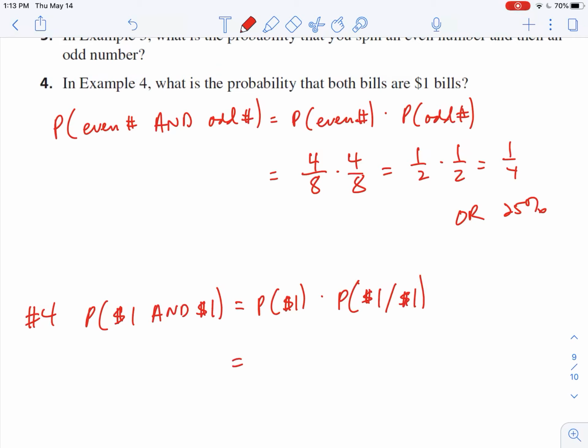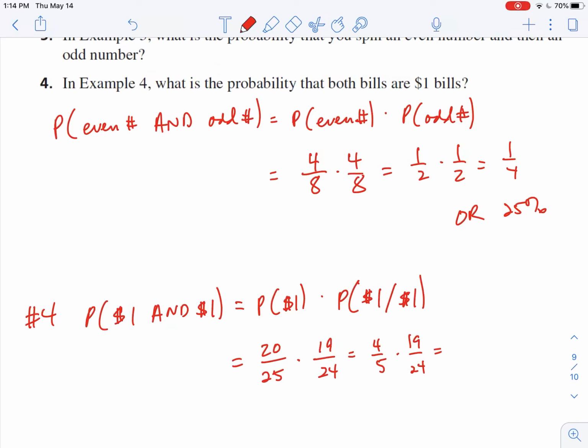So the probability of getting a $1 bill, let's go back and think about what they said in example 4. They said that there were 20 $1 bills, so 20 of those out of the 25 total bills. Now, assuming we get a $1 bill in the first one, so this is where we're finding the probability of a dollar given we got a dollar. Well, there's going to be one less of those left, so we got 19 out of 24, and we're going to multiply this out. Now, before I do this, I'm going to try and make it a little bit easier on myself. 20 divided by 25 does reduce. They both have factors of 5 in it, so we're looking at 4/5 times 19 over 24.